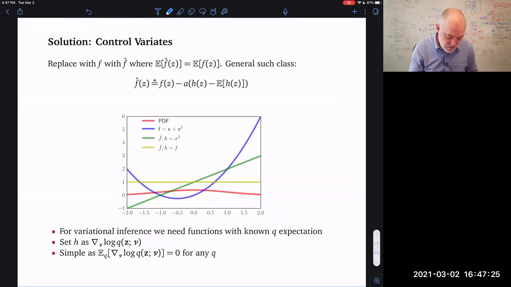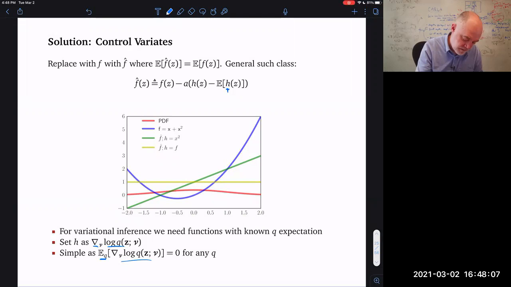A simple thing to do is to set h to be the gradient of the log, basically the score function, because we already know that the expectation under Q of the score function is 0. We derived that. So this is a way of controlling the variance for the REINFORCE gradient computation.